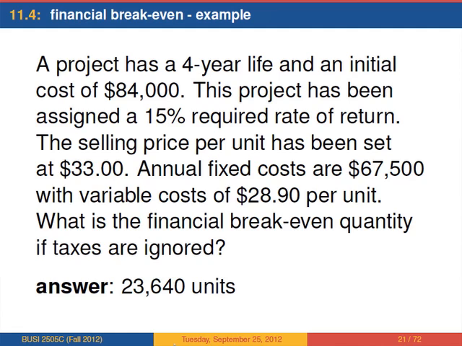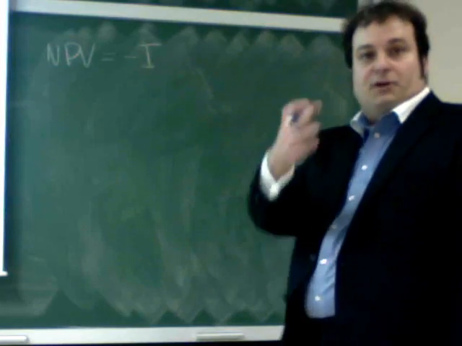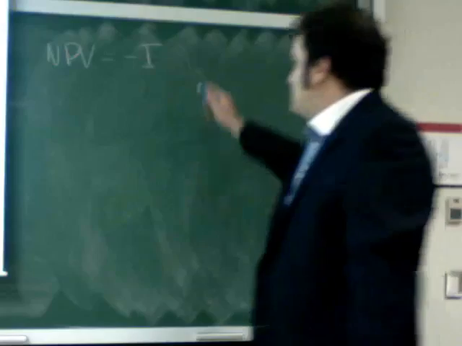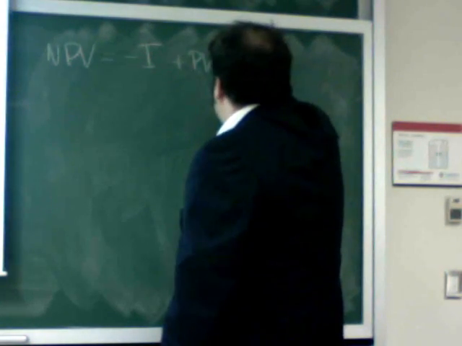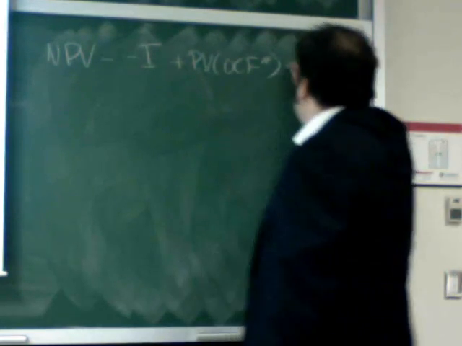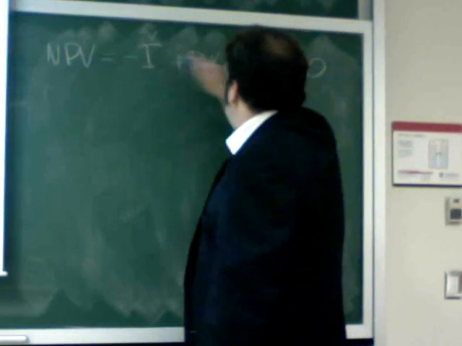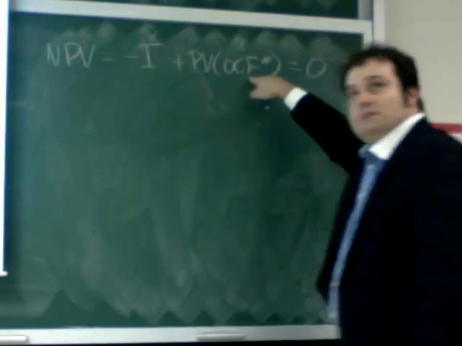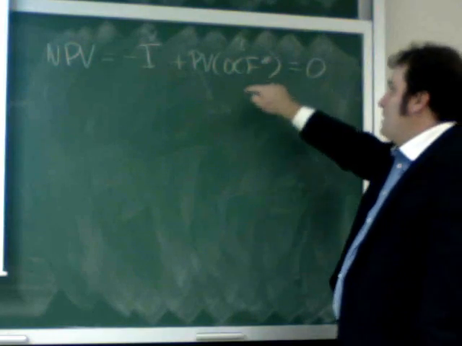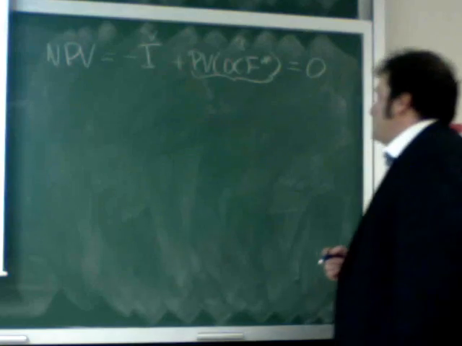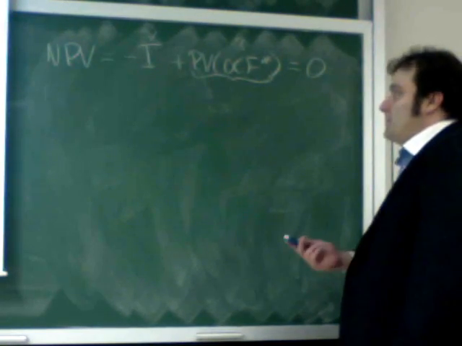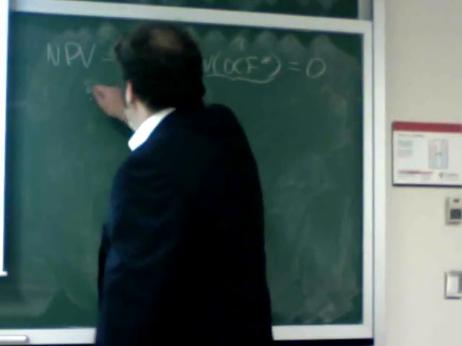The net present value of the whole project, you don't have to write this out every time, but I just want to show you where it comes from. The net present value of the whole project is going to be minus your investment to start, so you put in 84,000, and then plus the present value of this. What you have to figure out is, what is the OCF star? But you can't figure out the OCF star right away. What you have to do first is figure out what is the present value of the OCF. But that's pretty easy because it's just the same as your investment.